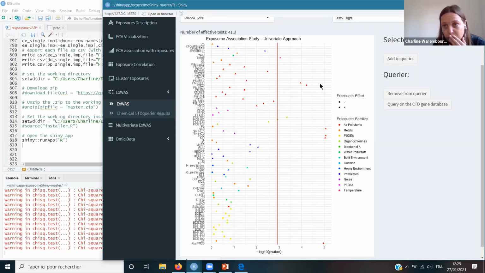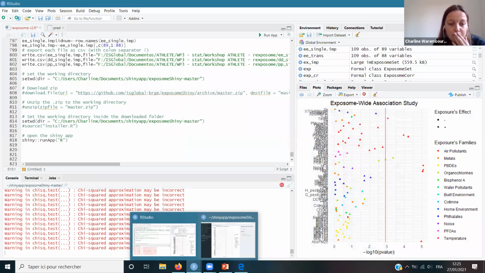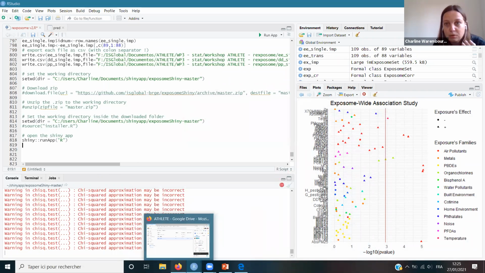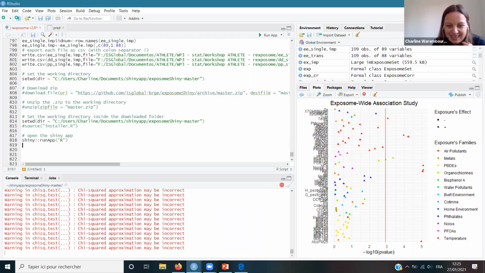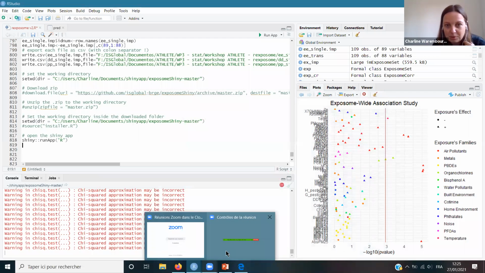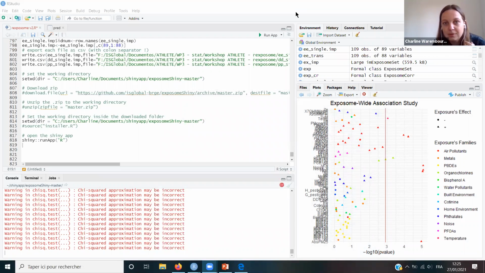So I think I will stop sharing my screen, except if just to see you again. If I'm able to go back to Zoom. Okay, so yeah, it's already 12:30. I was thinking that in 1 hour, 1 hour and a half, it would be enough, but not.